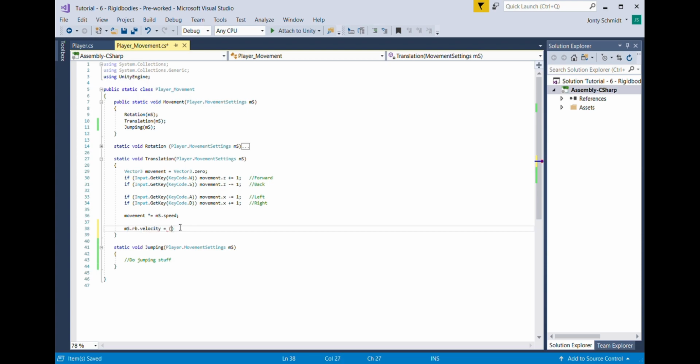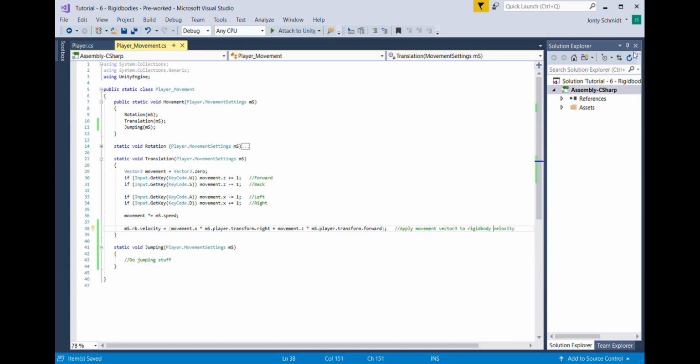Now that we're using rigid bodies, this will allow your movement system to not walk through walls, which is always a good thing. So we'll set our movement equal to our x-axis movement times the transform.right, and do the same thing for the z-axis. This will allow us to use local space to world space transforms.